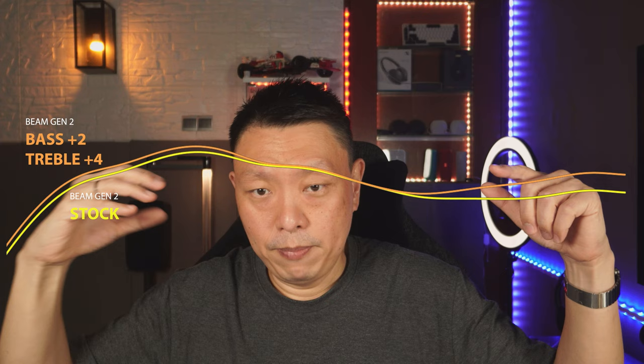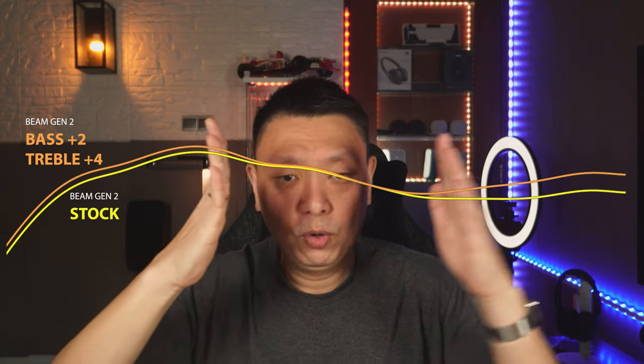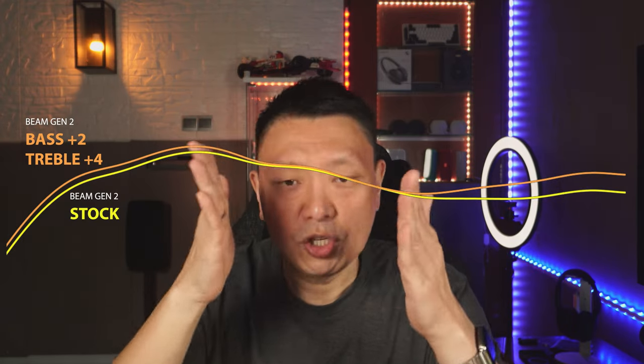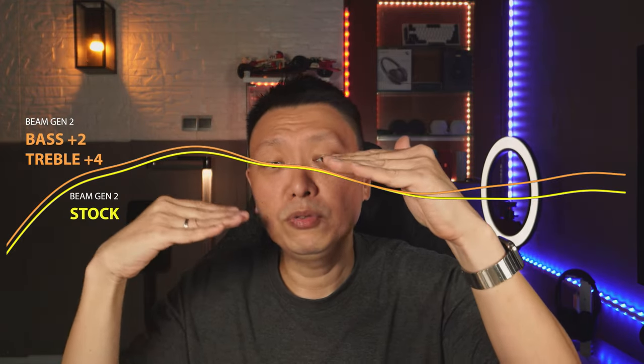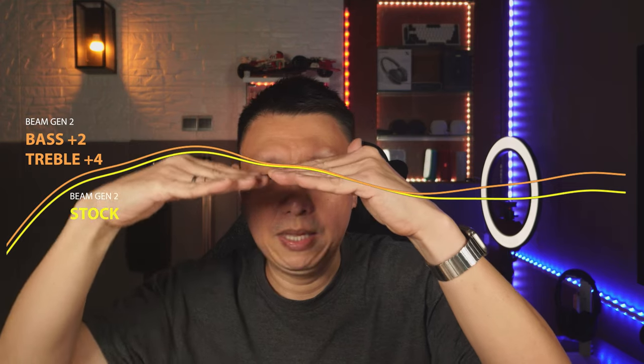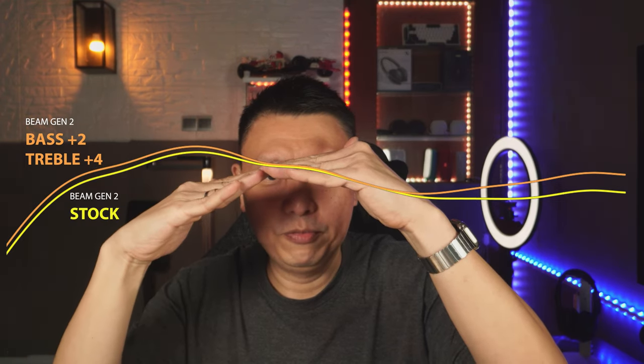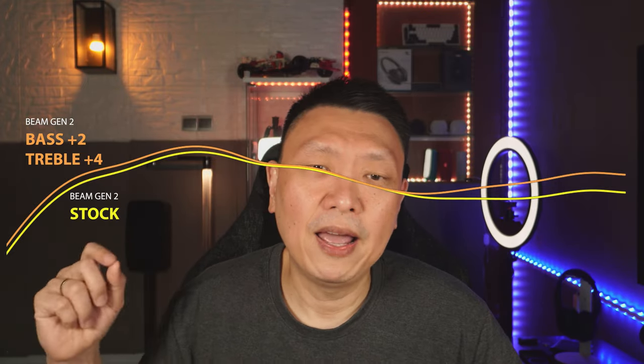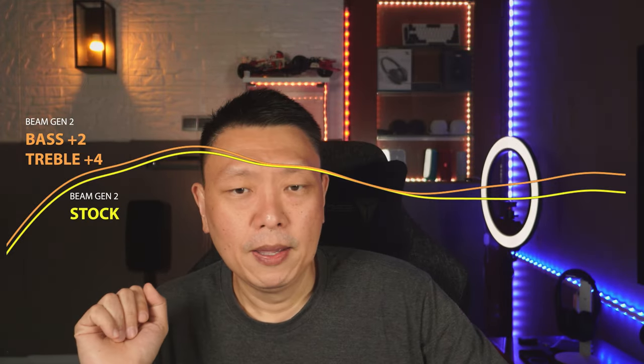And bear in mind that bass affects maybe about this point onwards, and treble affects about this point onwards. So in other words, your mid-range is still going to be unaffected and it will still appear a little bit peaky, right? So it's a smooth response if you move down here and you move up there. So it's still not as flat as one would like it to be.